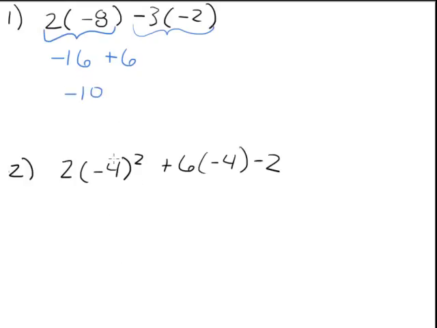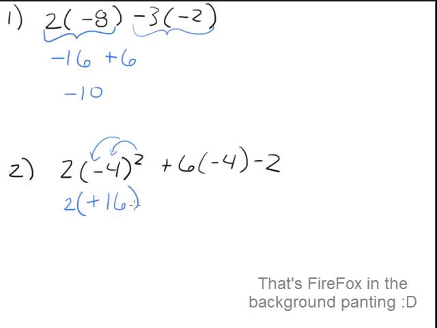Right, and this one here, I have to make sure that I do my exponents before I do my multiplication, which is also before I do my adding and subtracting. So I'm going to do this guy here first. And remember, when there's an exponent and there's a bracket around a number, it affects both the number and the sign. So in this instance, this is negative 4 squared. This negative is going to become a positive because this exponent is even. If this exponent was odd, then this would have remained a negative. So anyways, 4 squared is 16.